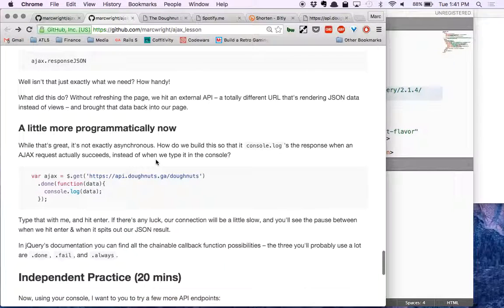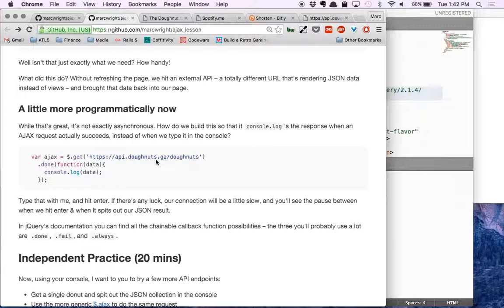Here's another way to write this. Well, any questions so far about the jQuery .get? Here's another example. So jQuery, these AJAX requests, they have several additional methods you can add to them.